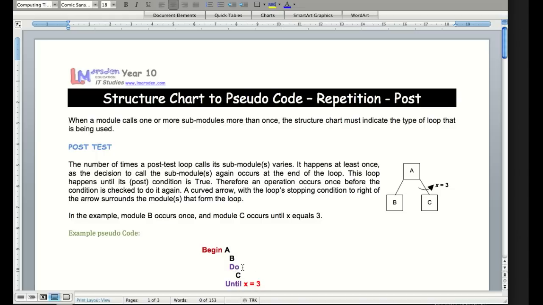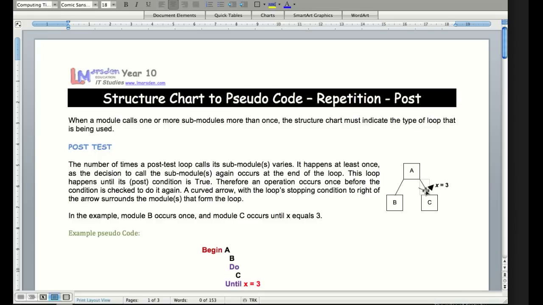Unlike a pre-test loop, we may never carry out C if the condition is not correct. But in a post-test loop, you at least play once. So in an arcade game, this would be like, do you want to play again? Because you've already previously played the game, and then it asks you if you want to play again. So the lives in the game would be a pre-test. While there are 3 lives, you keep continuing, or while lives are greater than 0, you keep doing it. But in a post-test, it would be like, would you like to play again? You've already played the game, and then you can answer yes, and it'll go back and loop once more.